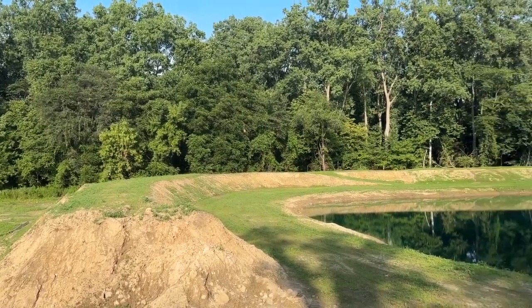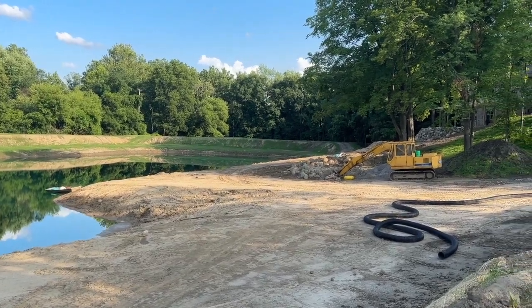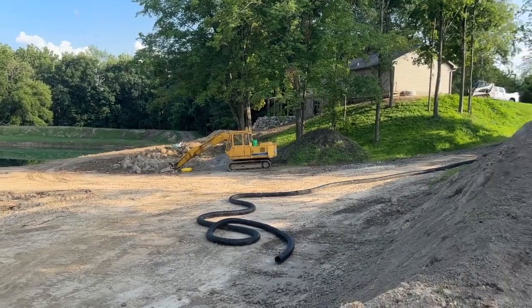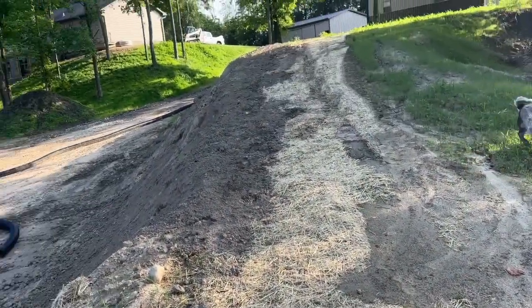We've fought it a little because we've had some heavy thunderstorms that have cut the banks a little, but we've made some repairs, ran additional tile. We put this straw mat down, which seems to be helping quite a bit.